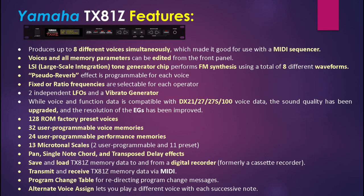and 13 microtonal scales. Pan, single note chord, and transpose delay effects are available, and you would save and load TX81Z memory data to and from a digital recorder. Now, formerly you would use a cassette recorder when the unit was initially released. You would transmit and receive TX81Z memory data via MIDI, and a program change table for redirecting program change messages is also available. Alternate voice assign lets you play a different voice with each successive note.